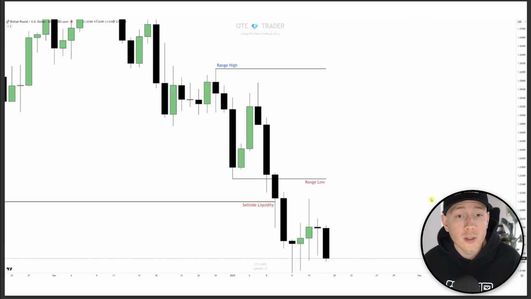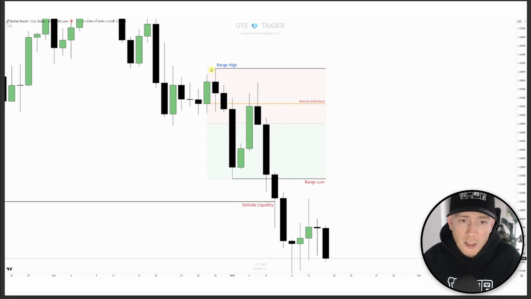Still a daily chart. First of all, like we said in the internal range liquidity part, you always want to have your range high to range low, otherwise you cannot mark out your PD arrays. Now, sometimes the range is very tight and it doesn't seem to have any PD arrays on the lower end of it. I consider the PD array matrix a tool to determine where the POIs and mitigation areas are, but a range only needs a high and a low, nothing else. That's a range, so swing high to swing low. So over here, where do we have a PD array? We've got a premium area here and a discount area below it, right?